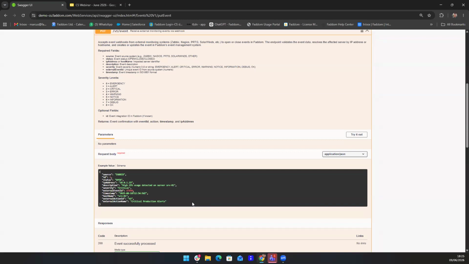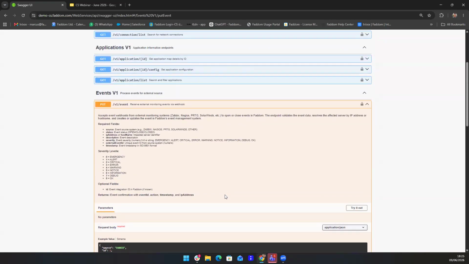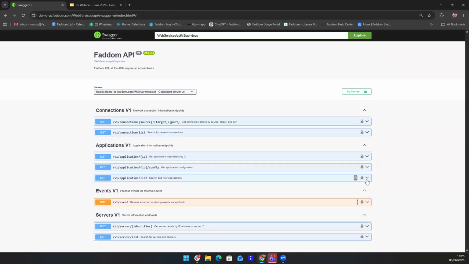So this opens Fathom up to integrate with just about any monitoring tool that you can set up a hook for to send this API call, which as far as I know is just about all of them. We have Zabbix out of the box, but really we can integrate with just about any of them. This somewhat can go with CMDBs as well.